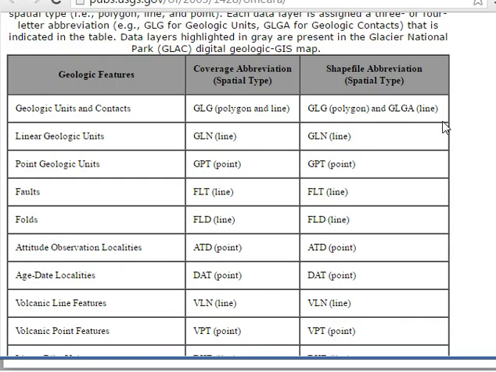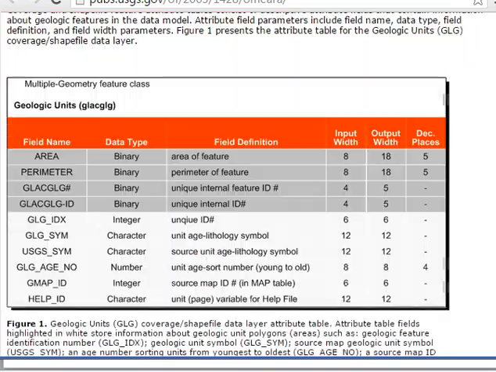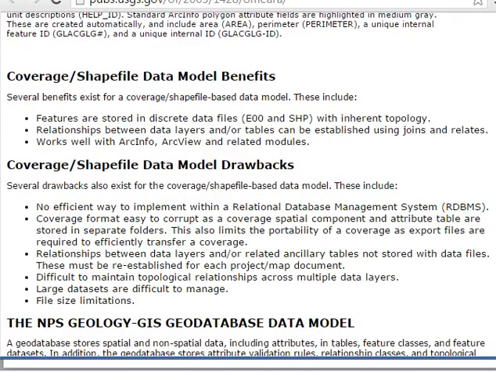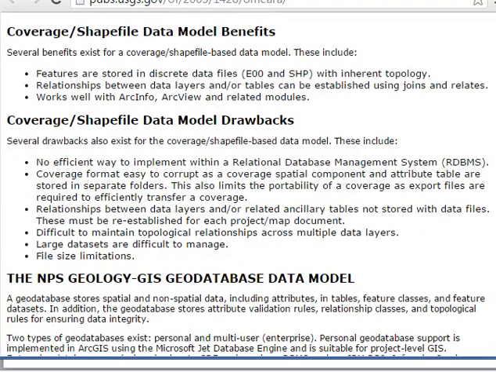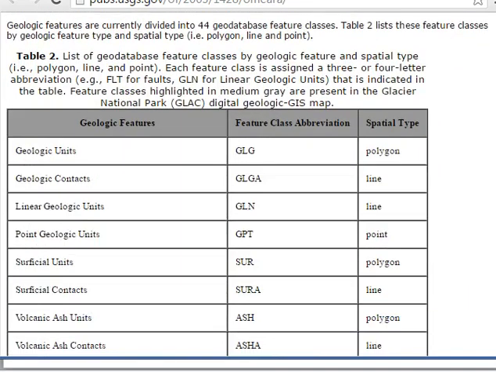And so it takes a lot of planning ahead to think about what you would need. You've got to think about the type of data. Do you want it to be an integer? Do you want it to be text? How many characters do you need? All of that planning needs to go into your data, and that's why they talk about migrating, because I think these things start out as shapefiles and then end up changing over time.